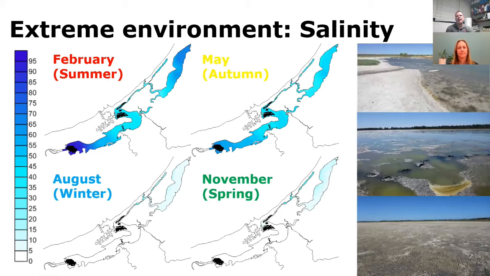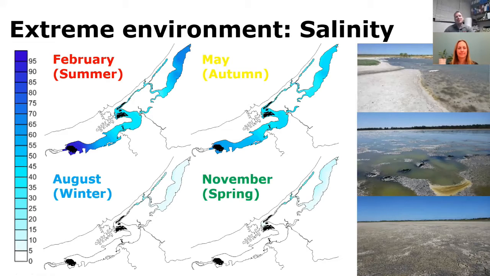So coming from the UK, we tend to think of estuaries as the place where the river meets the sea, and therefore the estuary is always fresher than the ocean. So you have fresh water coming in at zero, you have the ocean at the other end with a salinity of 35, and everything in the middle is the estuary. We have really highly seasonal rainfall here, just part of our climate, and a very shallow system. So our estuary actually dries up here. And so it's really not a typical estuary. I think it's one of only a handful in the world that are seasonally inverse, intermittently open estuaries — it's a really complicated mouthful.